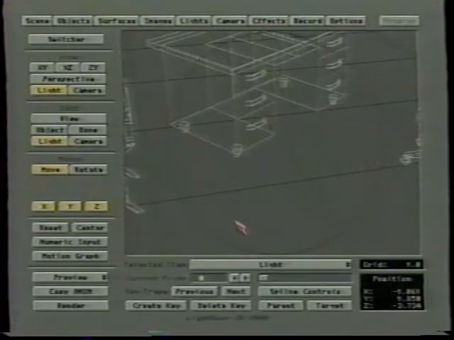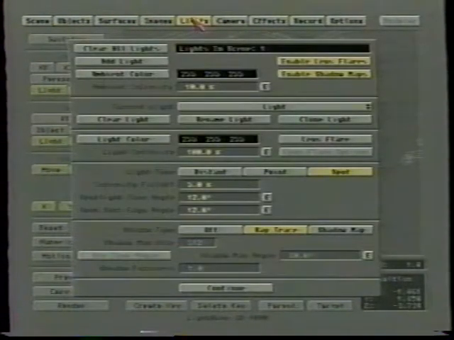What I'm going to do here is adjust the angle of the light. Now, to tell whether something can be enveloped or not, just look for the little button marked E next to the requester. Notice that ambient intensity has an E to the right of it. Well, this is envelopable. Light intensity has an E to the right of it. This is envelopable, and so on and so on.